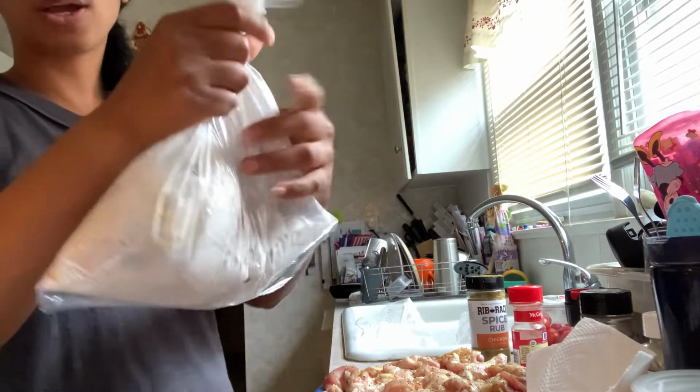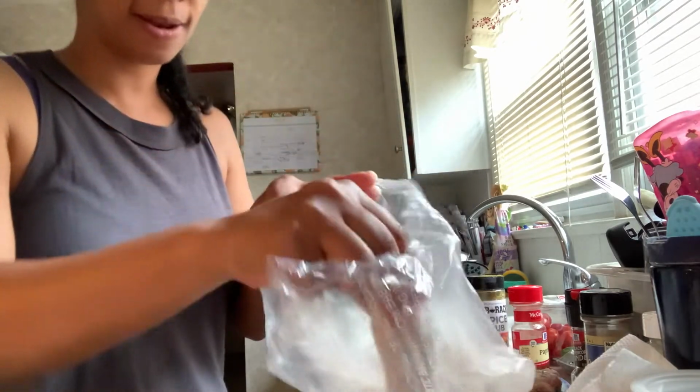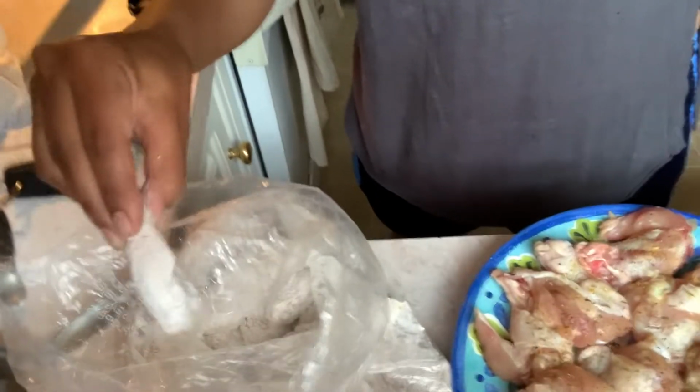And then when I go to take them out, I'll just show you how I do one of them. You really want to shake off that excess flour, so I'll just show you how I bang it against the side. I just really shake it out into the flour bag. Okay? So that's what I do. Sorry for my underarm. And I'm going to line it up on the tray.